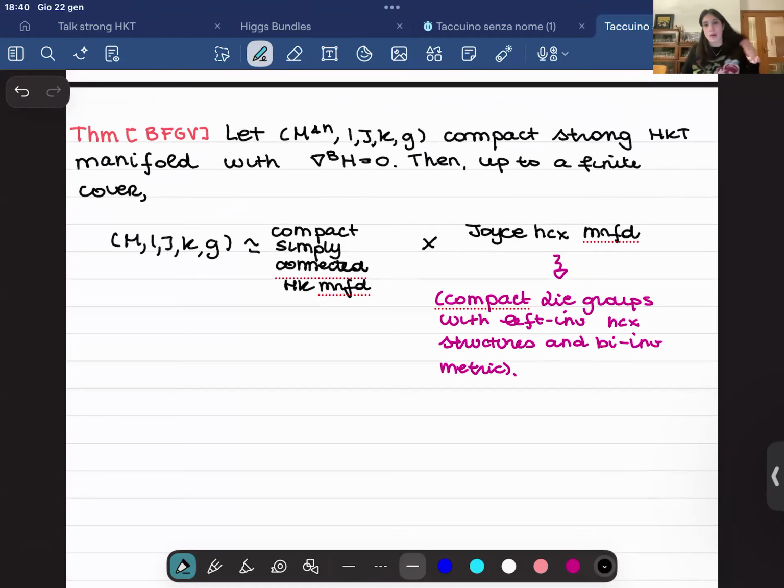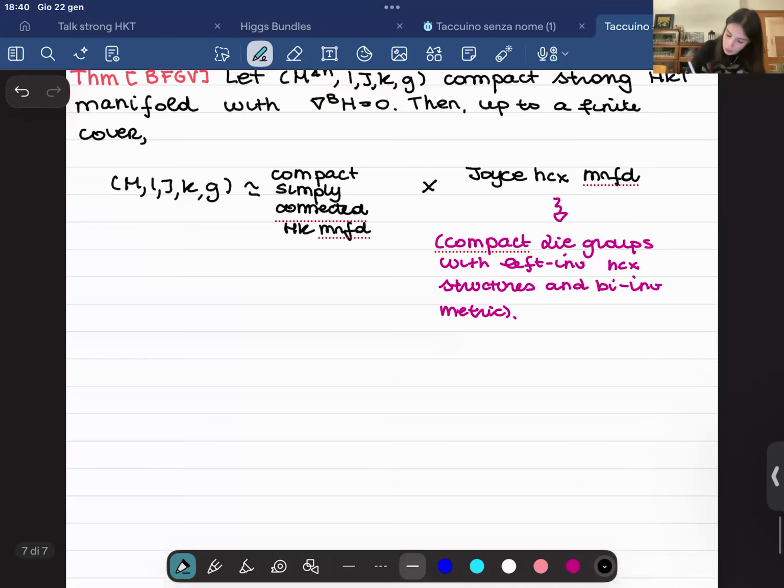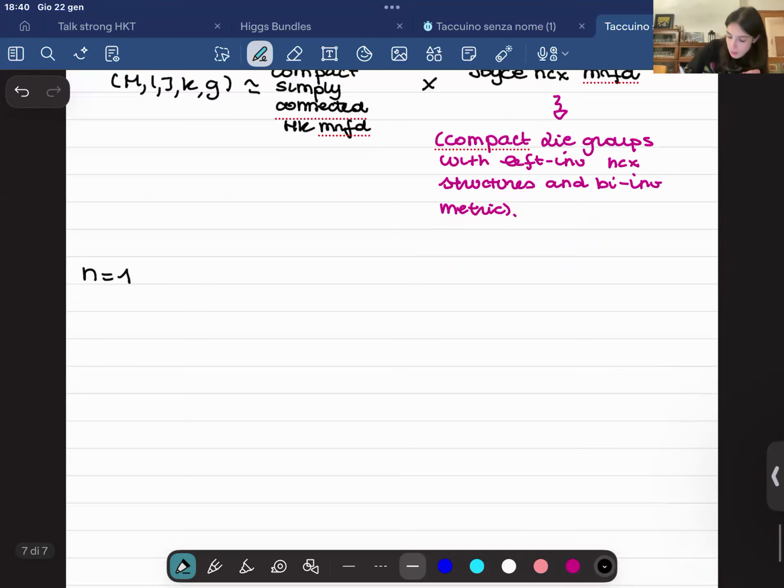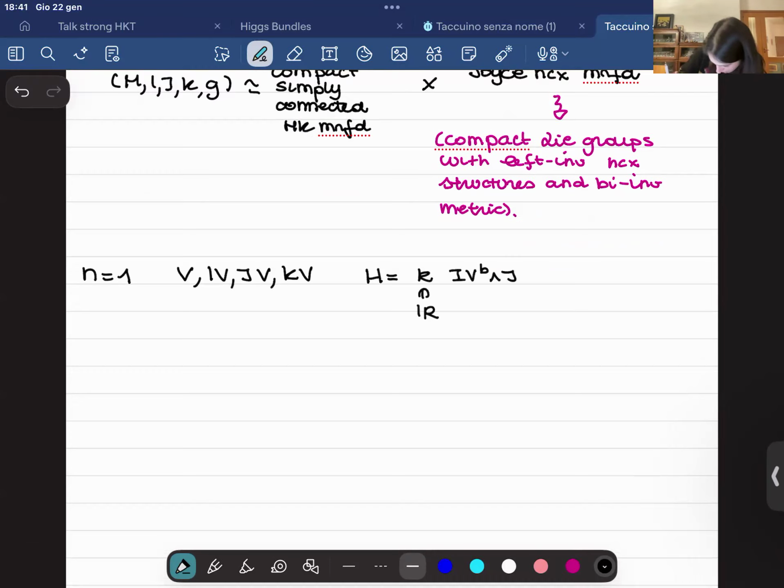What I want to say is something about dimension 8. Because, okay, if we look at the case of quaternionic dimension 1, we have seen that either we are in the hyperkähler case, or, if we are in the non-hyperkähler case, we have 4 vector fields which are Bismut parallel, which are V, IV, JV, and KV. Well, if we write down the torsion, this is just a constant times IV flat, JV flat, and KV flat. And of course, this is parallel.